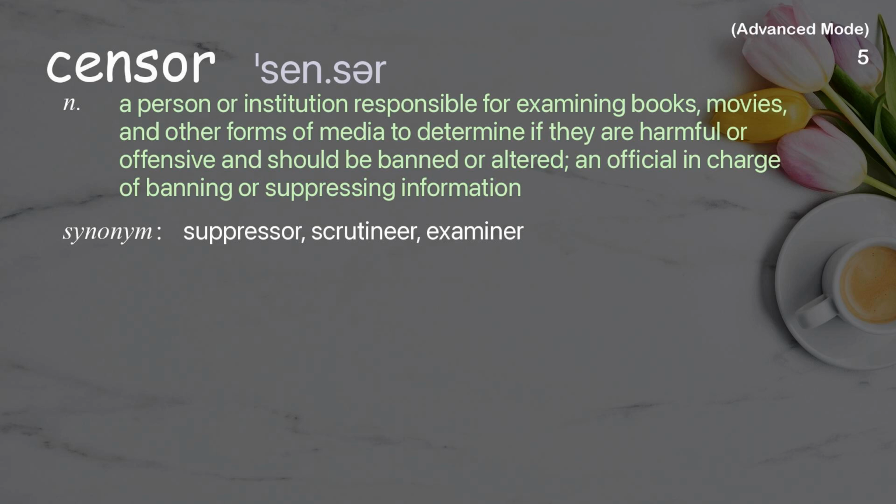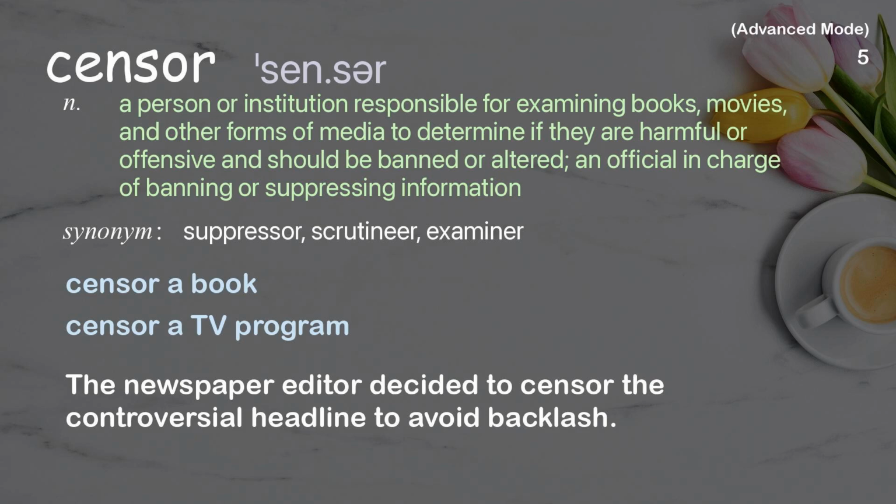Censor. A person or institution responsible for examining books, movies, and other forms of media to determine if they are harmful or offensive and should be banned or altered. An official in charge of banning or suppressing information. Examples: Censor a book. Censor a TV program. The newspaper editor decided to censor the controversial headline to avoid backlash.